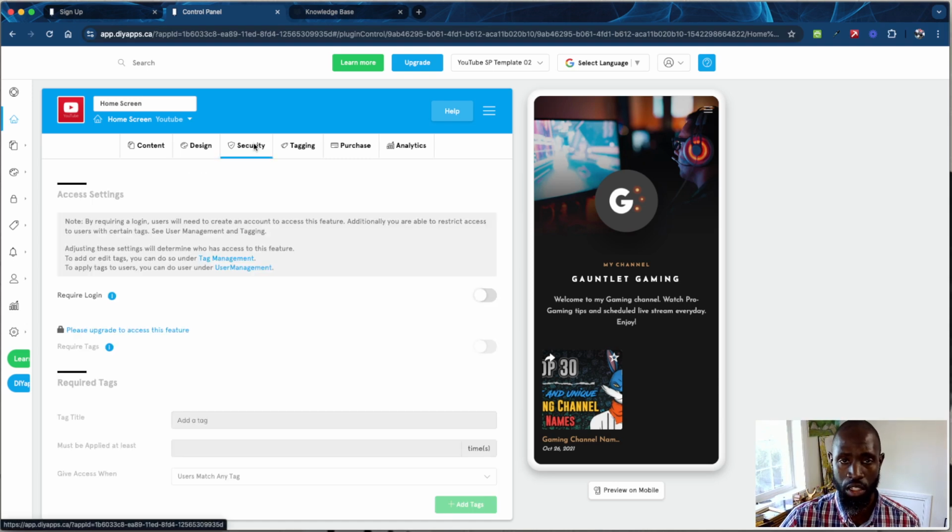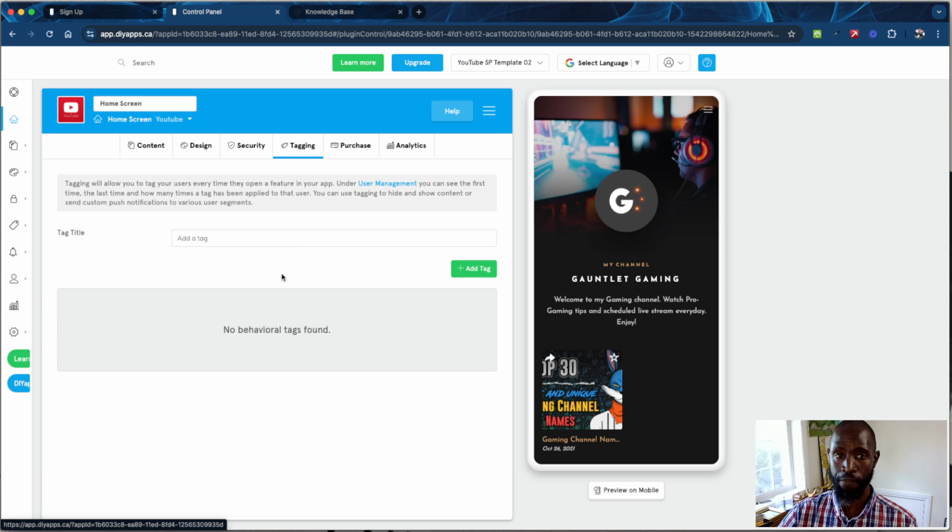You have your security side of things. As you build your app's different screens, you can lock them down, so that people need to log in, but you can also lock them down further if they have a specific user tag. That's what you set up here, the user tags. And then we have behavioral tags.